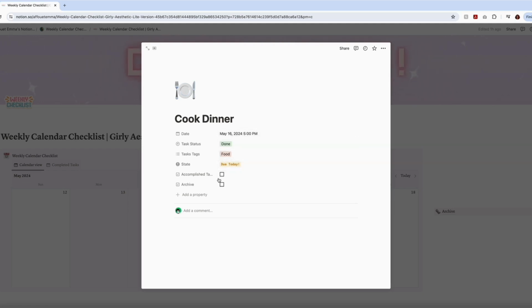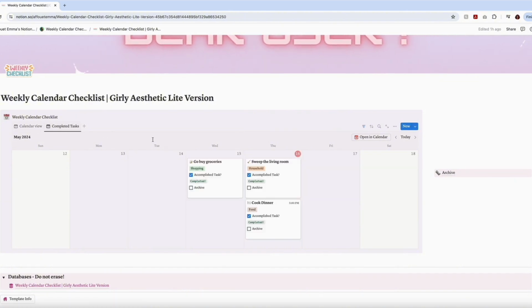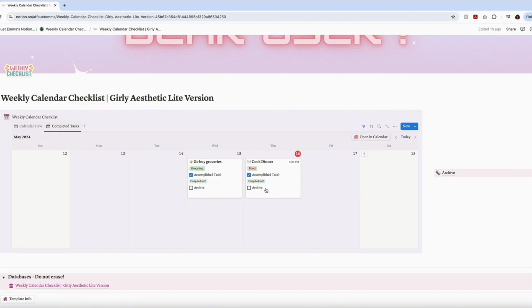When we click on the accomplished task category, it changes from due today to completed. It now shows that our task has been completed. You can also check the completed tasks table if you like. If we feel like we are too overwhelmed with the number of tasks on our calendar view, we can archive them as to keep a neat view of our dashboard.